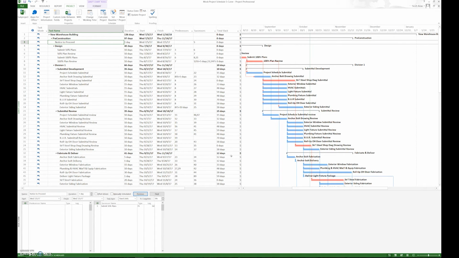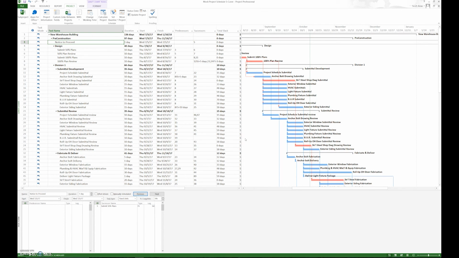You cannot set the baseline until you've done every step, 1 through 16, and are comfortable where you're at. If you accidentally set your baseline and then realize you made a mistake, you can simply go to Set Baseline and hit Clear Baseline. And that asks you, do you want to clear all the baseline from the last time it was set? You can hit OK. And it's just as simple as that.